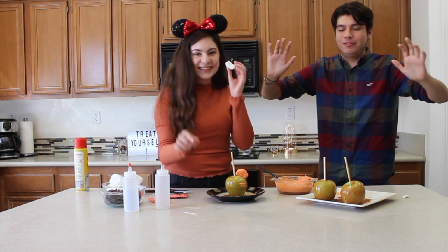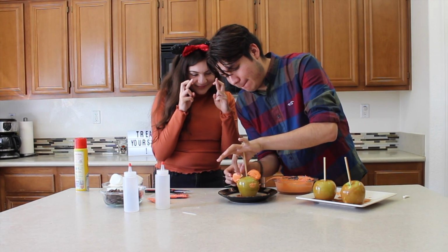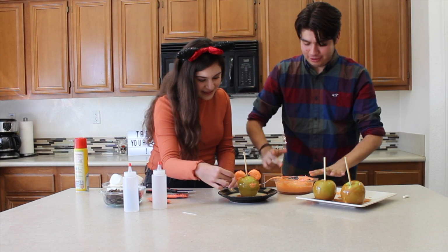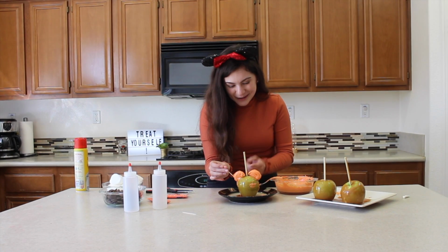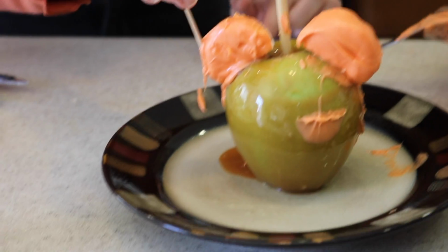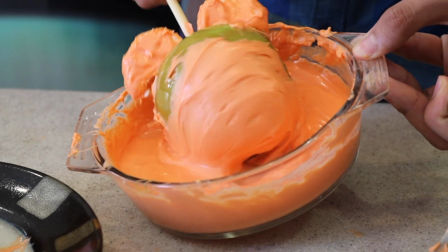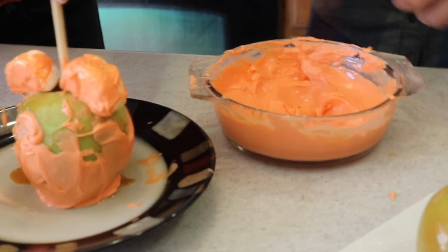Oh, there you go. Okay, so let's see if it works. Don't make any sudden movements. Huzzah! It is hot. You continue. Okay, so let's hope this doesn't fall off. How come that one stayed? This one's already melted. I mean, dry. Let's try this. I think this is working. We'll just move it out in the end and see what happens. There you go. See, that's working. Let's do that.